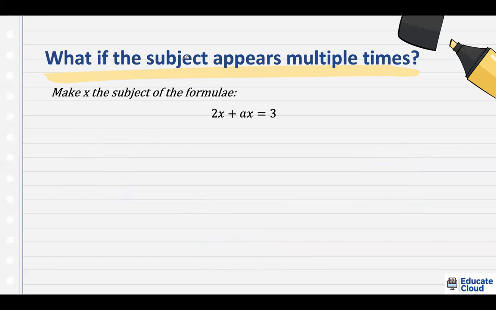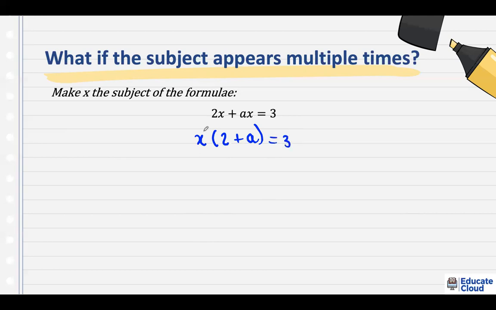Now pause the video and have a think about how you would get the x by itself. A lot of you might say divide, but it's not divide. The clue was in the slide previously: it is by factorising. So if I take out the x, I can make this into 1x. If I take out the x using factorising, the 2 x's are just going to become 1. So in the brackets, I will have 2 plus a. And remember, this expanded will give us 2x plus ax. So it's good to have watched the expanding and factorising videos before this to make more sense. So this will equal 3.